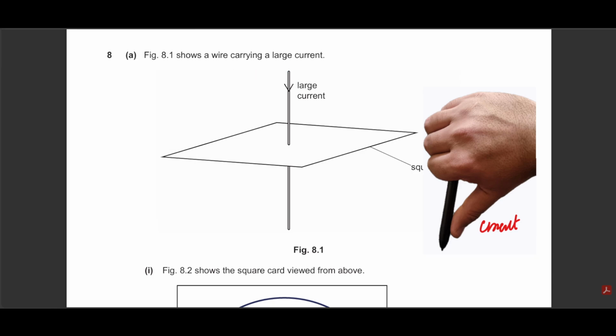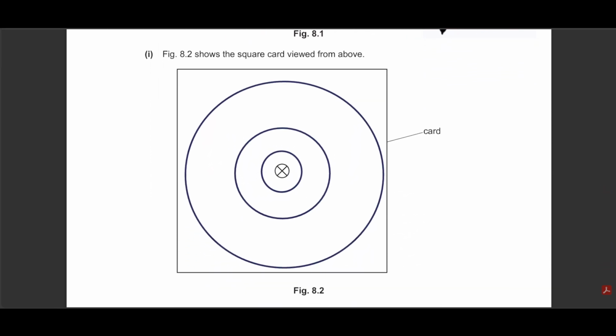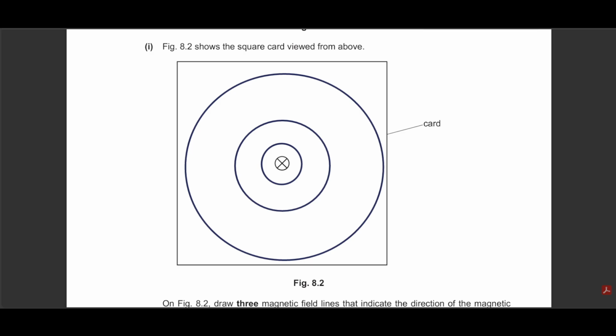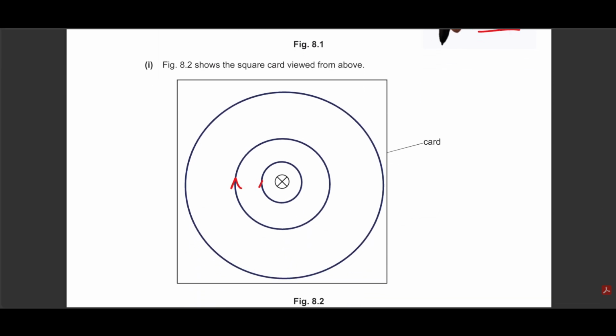So the current is supposed to flow like this in that case. The direction of current sometimes is not given. So you align your thumb with the direction of the current and you grab onto the wire in this manner. We are using the right-hand grip rule for this. The magnetic field would go along the fingers, in this direction, trying to grab this wire. If you view this from the top, this is what the magnetic field lines would look like. They will be circular, but I'm not sure whether they should be clockwise or anti-clockwise. If you keep following the right-hand grip rule, you would realize that all these magnetic fields are going to be clockwise.